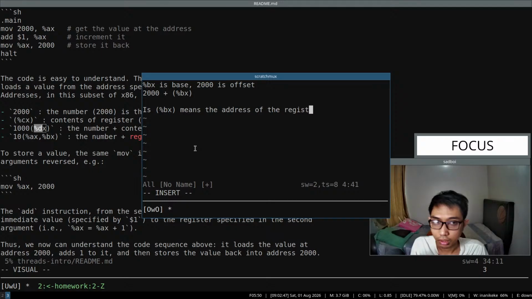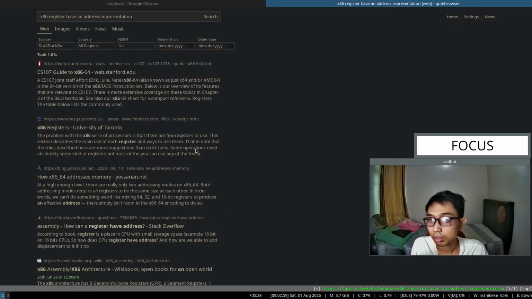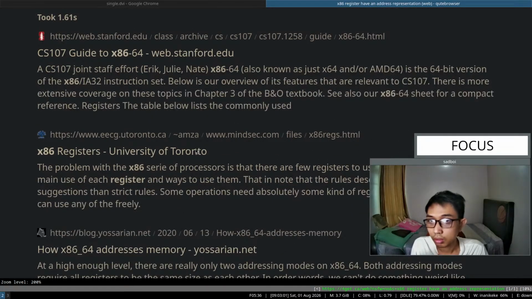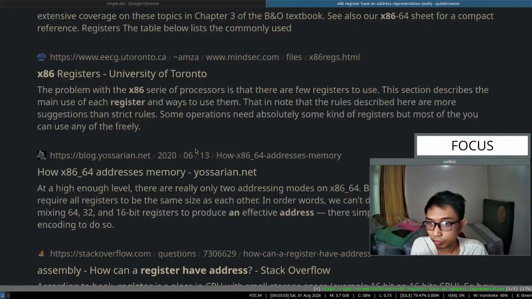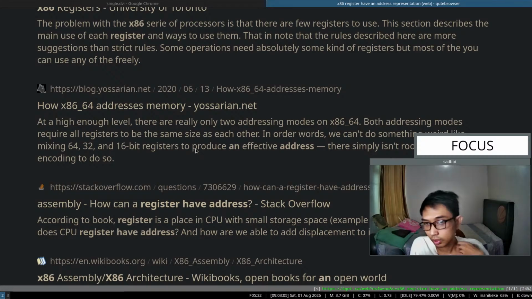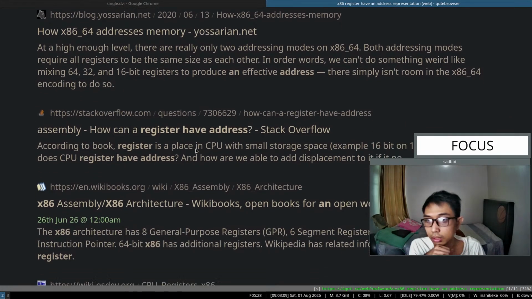Of the register or the address in the register. How can a register have an address?